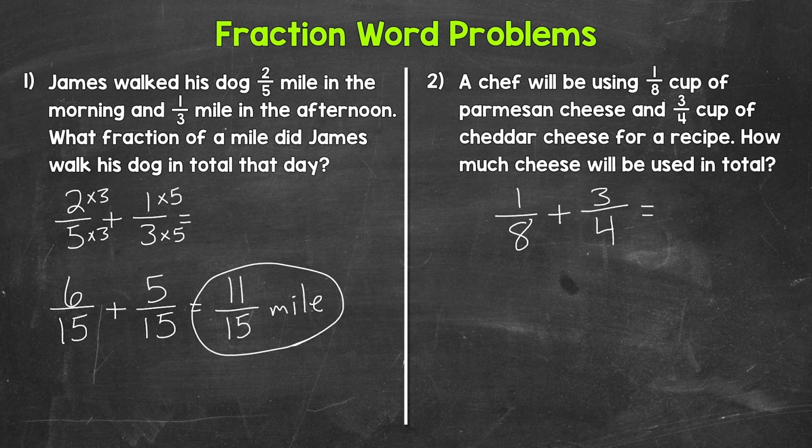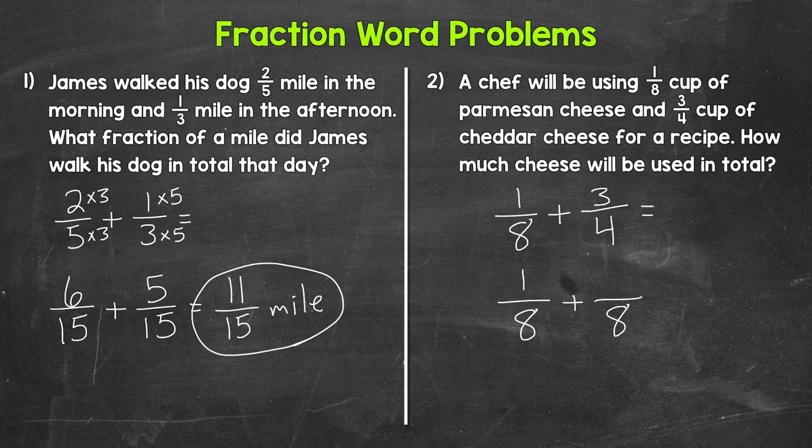We do not have a common denominator, so that's what we need to do first in order to add. The lowest common denominator for 8 and 4 is 8. So let's rename both of these fractions with that denominator, and then we can add. So again, our lowest common denominator is 8 here, so let's rename these. Let's start with 1/8, which already has a denominator of 8. So we do not need to rename 1/8.